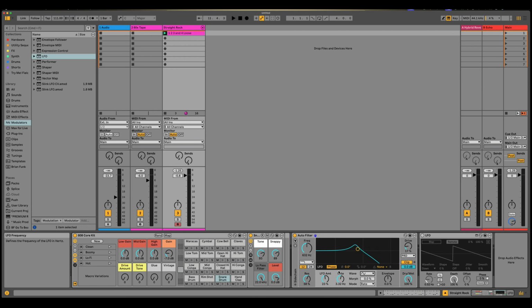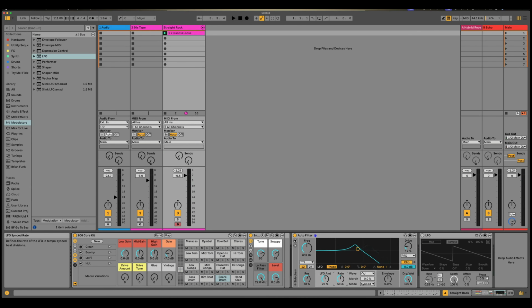Now we're modulating it, and the rate is in hertz, right? So this is like a frequency, but we don't have to stick to that. We can go to time, which is just in actual seconds. There's probably some math we could do to figure out exactly what that equals in hertz, right? But I think it lets us go much slower. That's pretty fast.